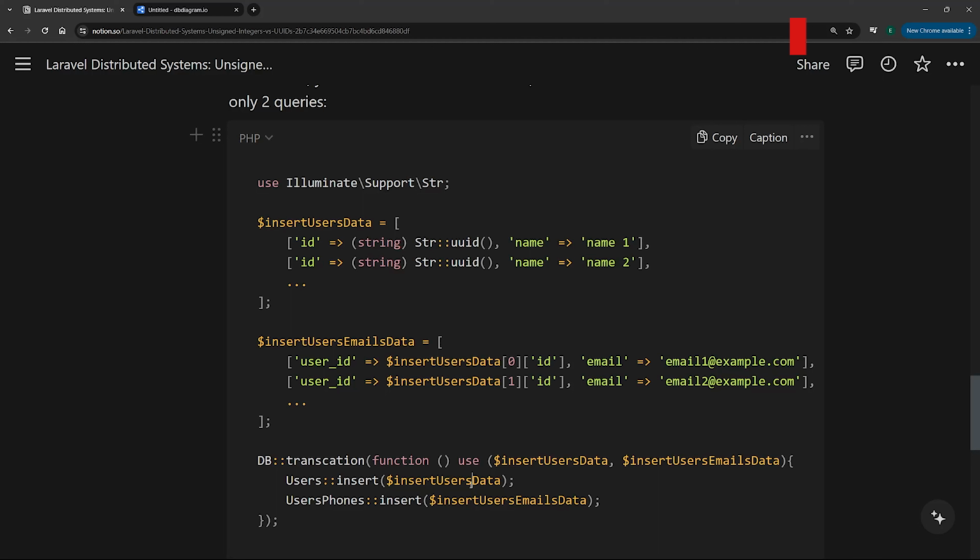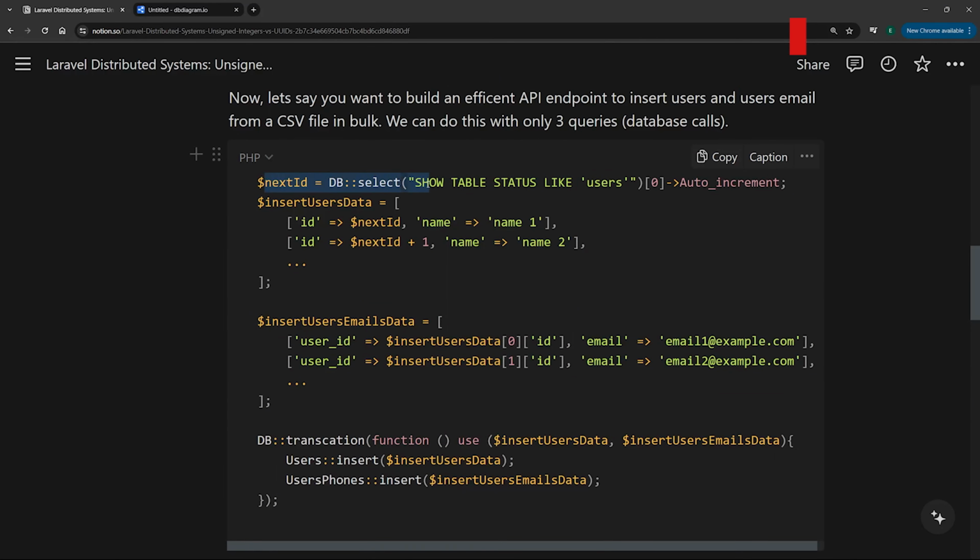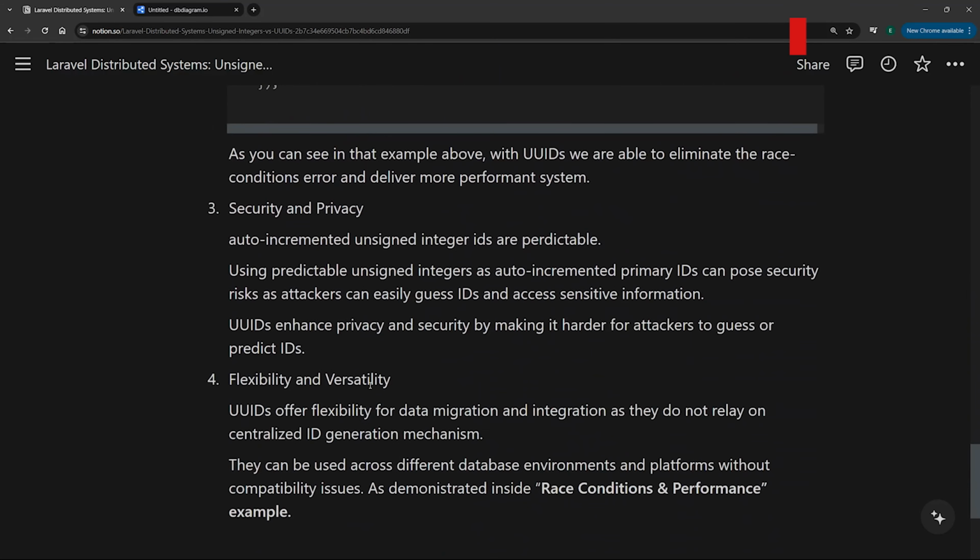If you're using a distributed system, you have a lot of traffic, and you're aiming for high performance, you want to do inserts in bulk instead of doing one insert, grabbing the ID, then another insert. If we were to use a for loop here and do that, let's go up. If we were not to grab the next ID and we do it one by one, this would be an X number of queries depending on the size of our CSV file and how many relationships we have. Now let's scroll down all the way.